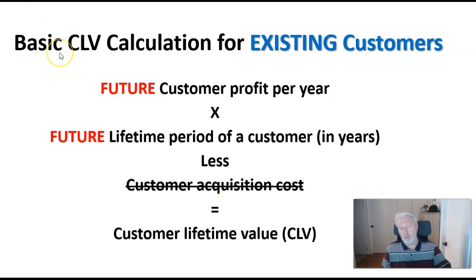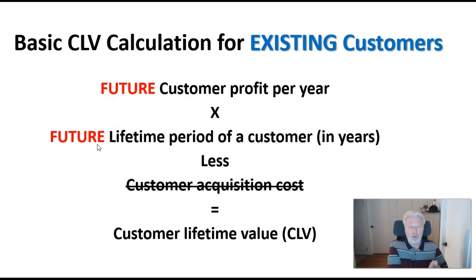Again, it's a basic formula. There's no variables going forward and there's no discounting of future cash flows. So what we do differently for existing customers, we've got to look forward. We already got them, and we've already taken some of the profit already. We've already captured that. They've bought things from us if they're customers. So we need to look to the future. What further income are we going to get? What further profit?